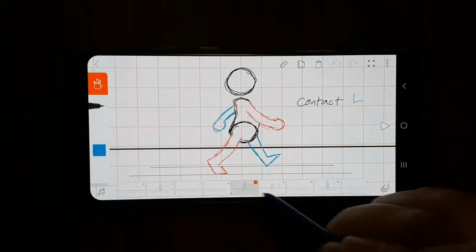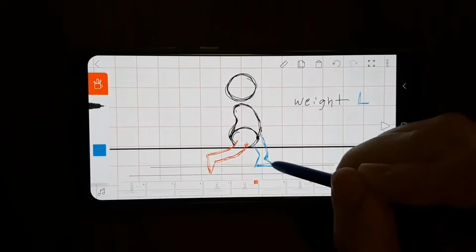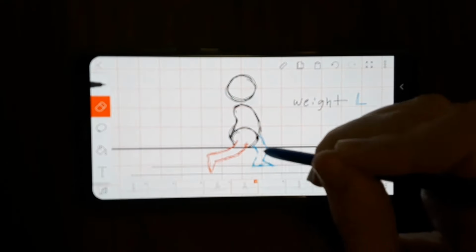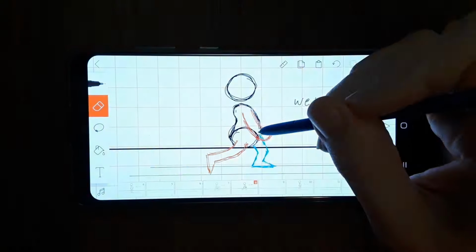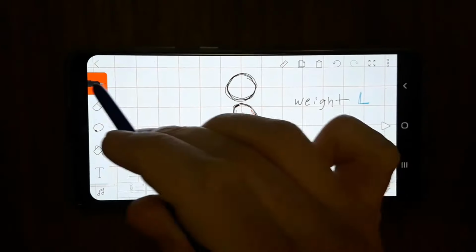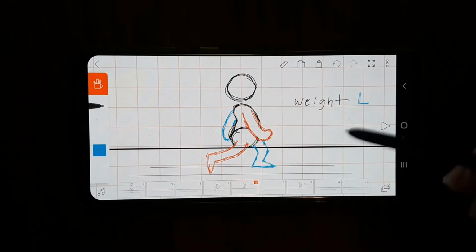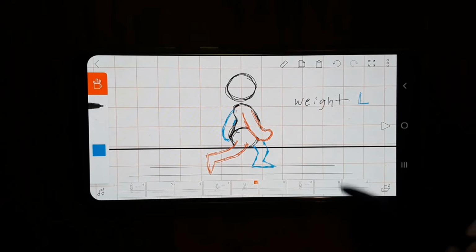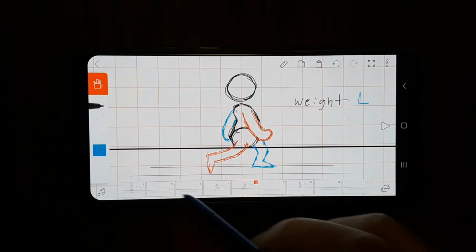And again, this foot on the ground here is going to be connected to the ground, flat on the ground, and going backwards a little bit. And since his torso is going lower, it's going to make his leg bend a little bit. And then we'll draw the arms starting to come together. And that's our weight position for the other step. So there's one more pose that we need to do for our walk cycle. And then the rest will be simple in-betweening.